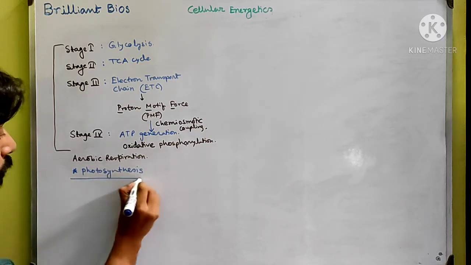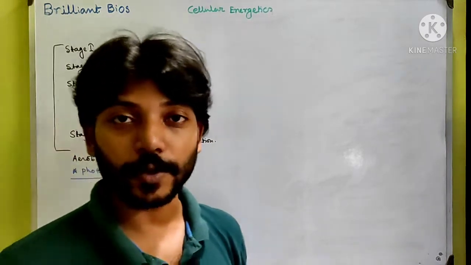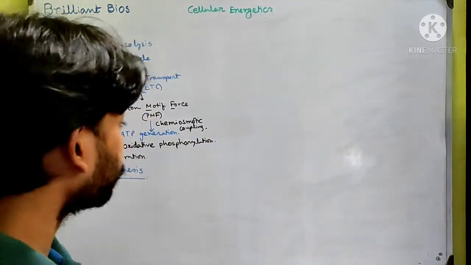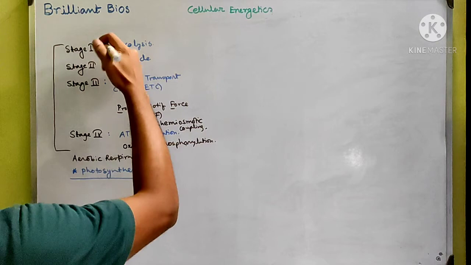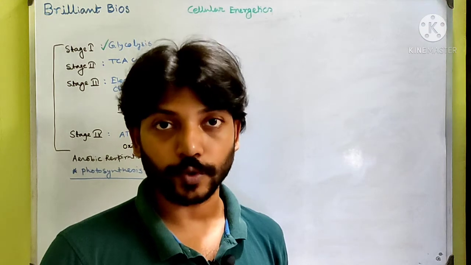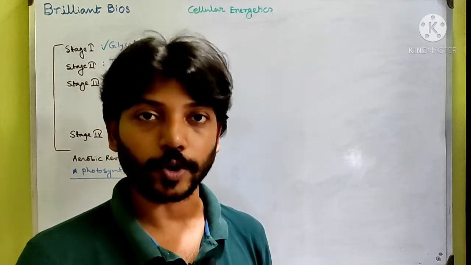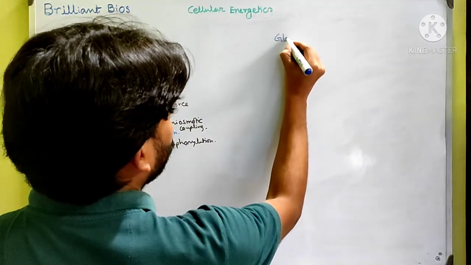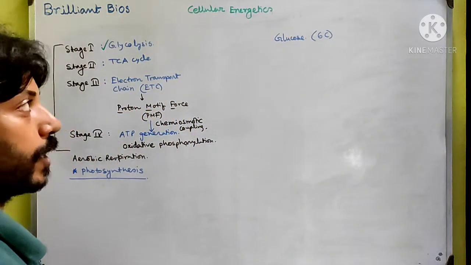So in this total series I will talk about all these things in more detail so that you do not miss any topic or any point for your preparation. Now today's topic is glycolysis. The name glycolysis comes from glyco meaning sugar or sweet, and lysis meaning breakdown or split. So, sweet split or breakdown of sugar. Here glucose is the starting molecule. Glucose. We all know that glucose is a 6-carbon molecule, a monosaccharide.